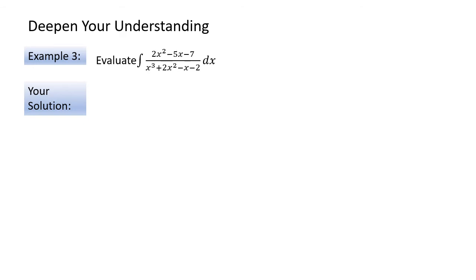Okay, so we have the integral of 2x squared minus 5x minus 7 divided by... You can see here that I'm going to try grouping them. The first two terms have an x squared in common, so I'm going to try factoring out the x squared. I'm going to get x squared times x plus 2, and you can see we're close. The second term has an x minus 2, so I'm going to factor out a negative 1. So I'll do minus 1 times, and now this becomes positive x and positive 2. So x plus 2.